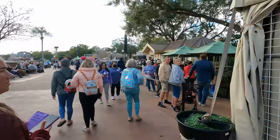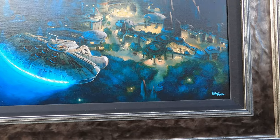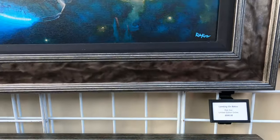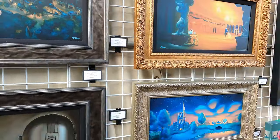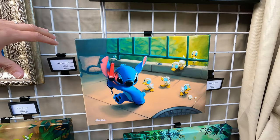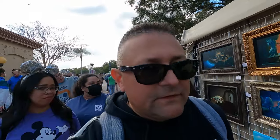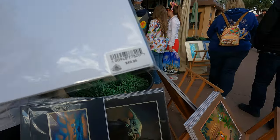Let's look a little more — I love this one with the Millennium Falcon. Just to give you an idea of how much something like this would cost: it's landing on Batuu — $595, and that's with the frame. Oh, look at this one — we have Stitch, 'Ducks in a Row,' and that one's $149. You can also buy them without framing, which are usually a little cheaper — about $50.